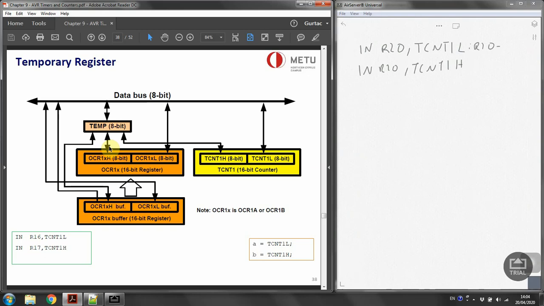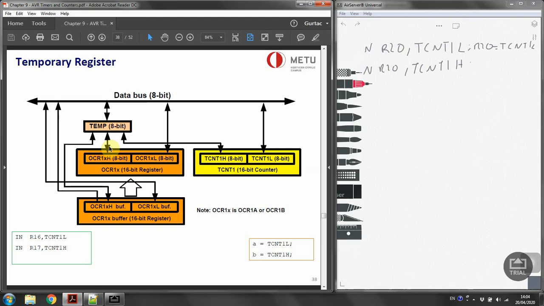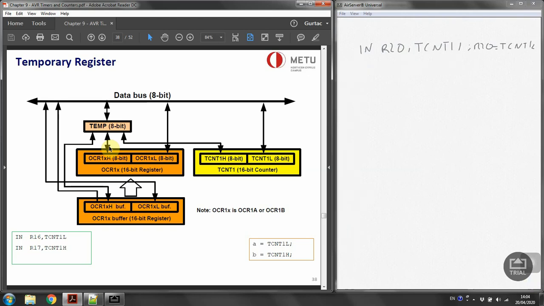R20 is equals TCNT1L, and maybe let's do it this way because we need to have the comments. I'm just gonna rewrite it.